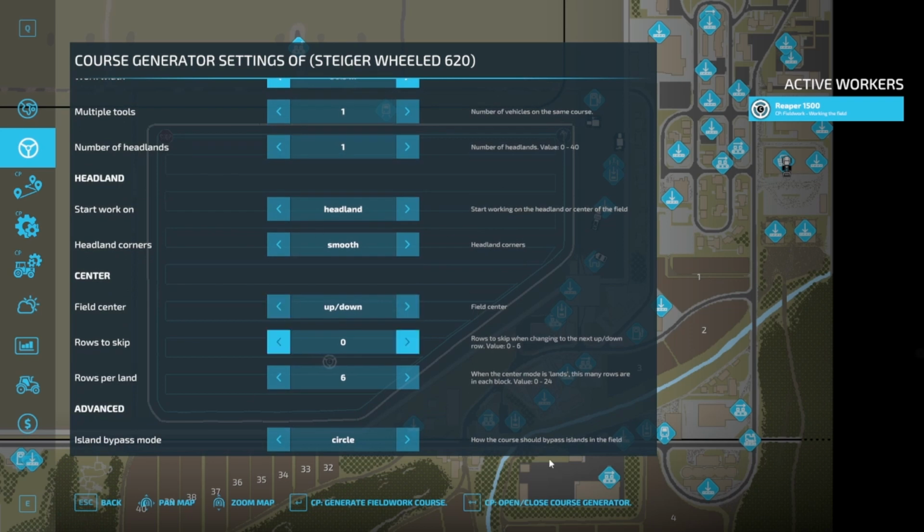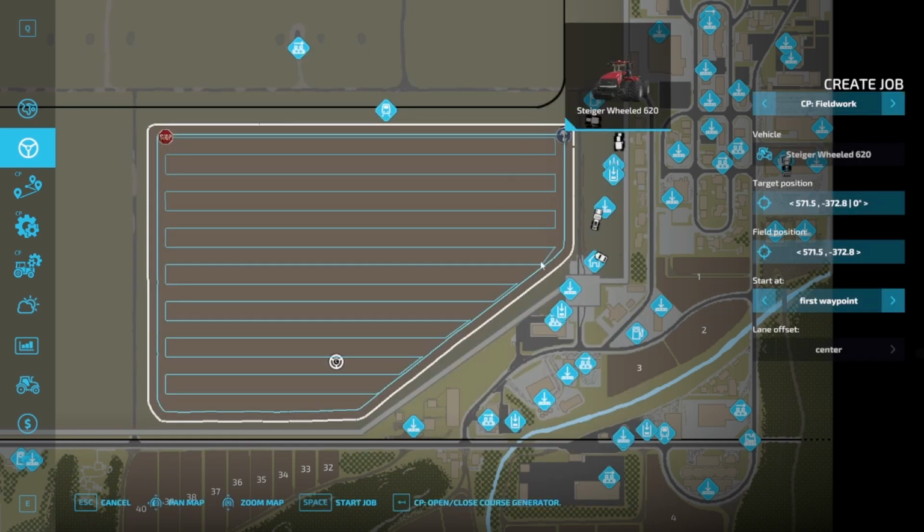But yeah, I generated this up, and yeah, it looks pretty neat. Now the only question is, I know I'm probably gonna be able to do this side and that side without messing anything up, but I'm also thinking I might have to pause this after a while, because it might catch up to my harvester.